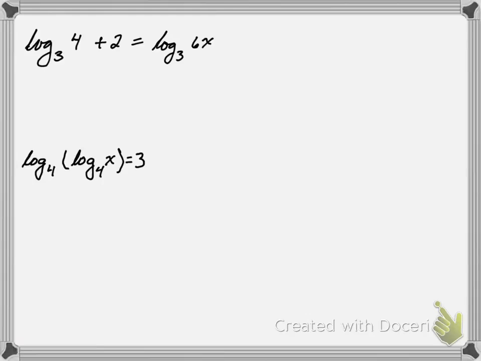All right, so now another way we can do that, and probably the way that I would do it, is just to take this log over to this side of the equation so that we can condense the logs together. The whole idea is we need to get the logs on the same side of the equation here and the constant on the other side. All right, so that's going to give us 2 is equal to log base 3 of 6x minus log base 3 of 4. We can condense these logs, which would be log base 3 of 6x over 4.